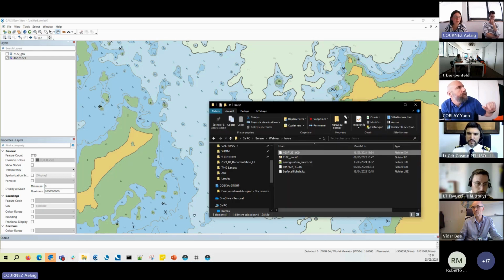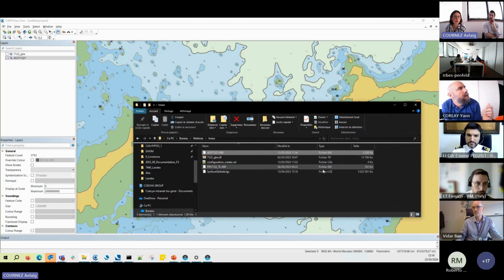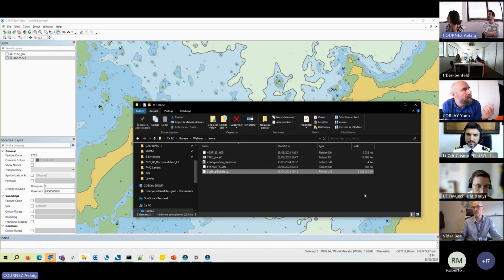The size of the final one. Yeah, just for this chart, it's 2000 octets from this data point.